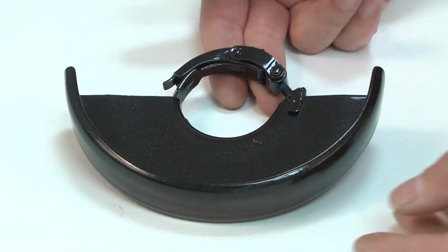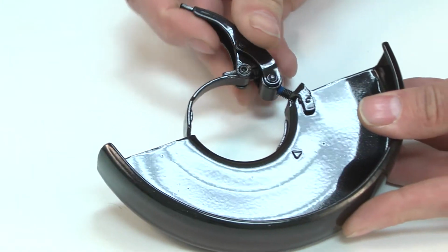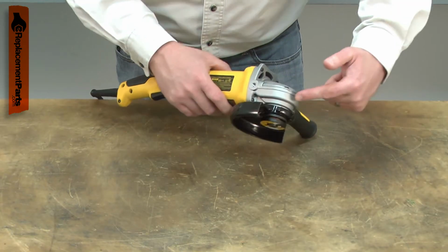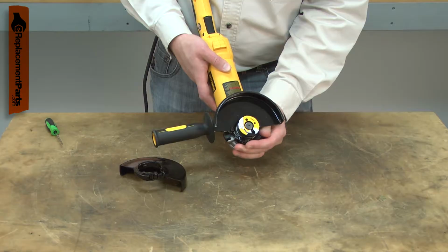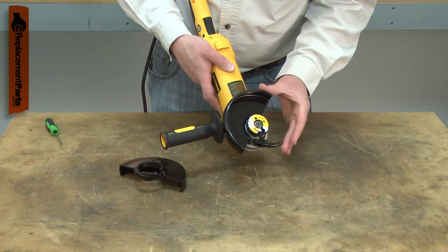The guard assembly consists of the wheel guard and a quick lock cam assembly already installed to it. The guard attaches to the hub on the grinder's gearbox and covers half of the grinding wheel. It can be adjusted to provide the best safety for your task.